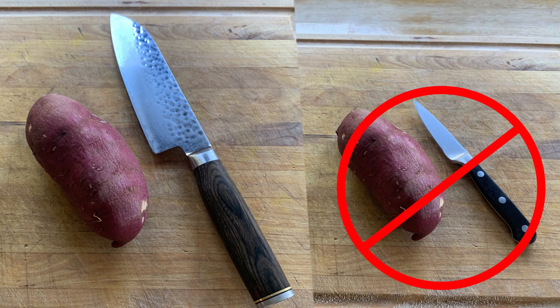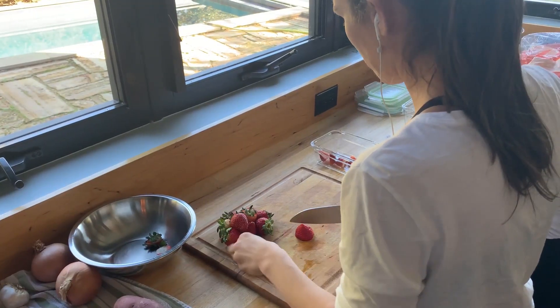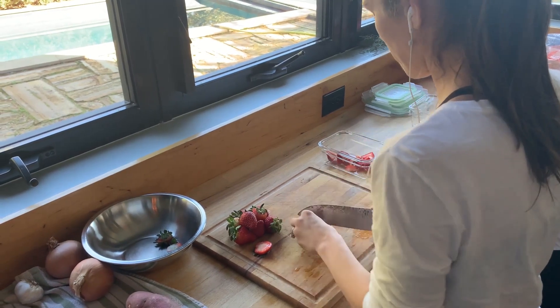A few other things go into this as well. One is your knife — if you've been following me, you know I'm a big proponent of using a decent sized chef's knife. Don't use a small paring knife; it's going to slow you down. Small tiny knives do not have a place in your meal prep. Invest in a quality knife and make sure that it's sharp — a dull knife can really slow you down. Then also your cutting board: make sure it's a good sized wooden cutting board with enough space to really get through everything in a timely manner.